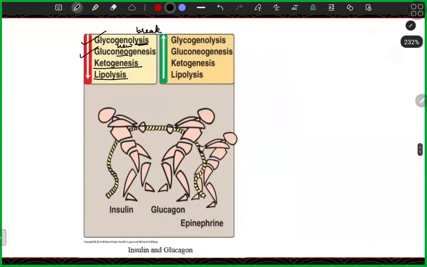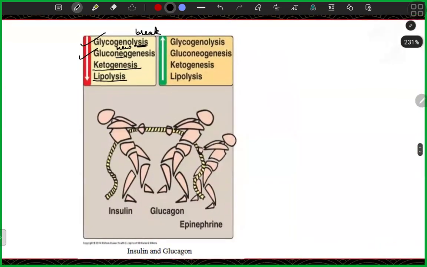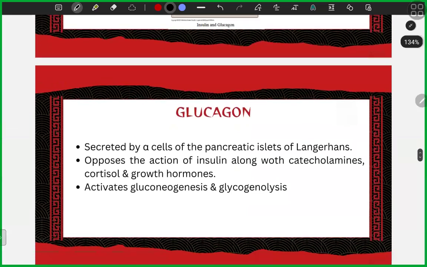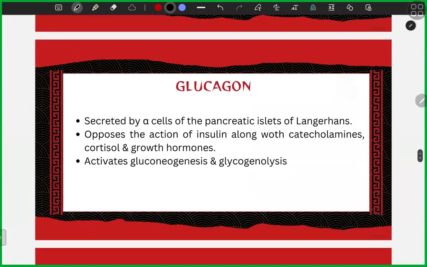Now, when we come to glucagon, it has a completely opposite effect because it hates insulin, right? It has glycogenolysis. Now, you're gonna have low glucose, so it's gonna start depleting the sources, like, give all of it to me. And it's going to start making new ones, gluconeogenesis. It's going to start making new ketone bodies, ketogenesis, and lipolysis, because it's going to start depleting the fatty acid sources and then eventually give you more fatty acids.